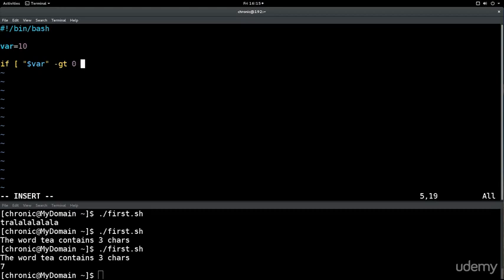Why not? Let's go ahead and close the brackets, and now we can use a semicolon and type in then. Then there was a case where we can do this, but we don't want to do it. We would like to type it in like this. Would like to have it on the same line. For what reason, I have no idea. I'm just using this as an example to actually explain it. I would always put it on the second line anyway. But there are some simpler examples. Let me just go ahead and show this one to you.